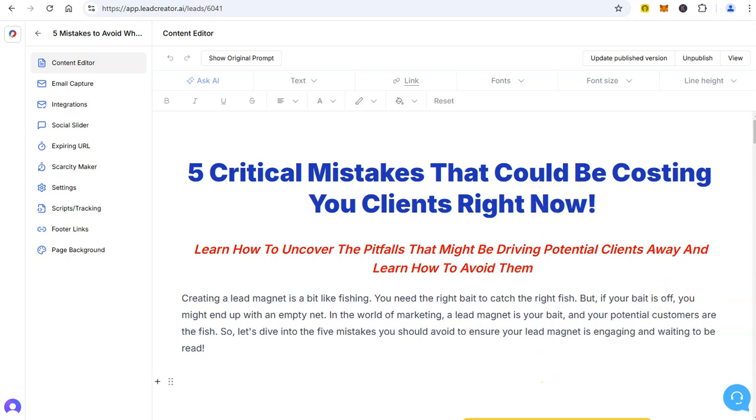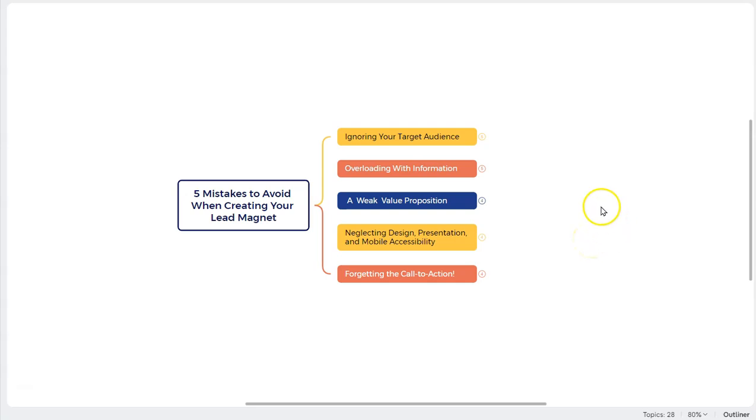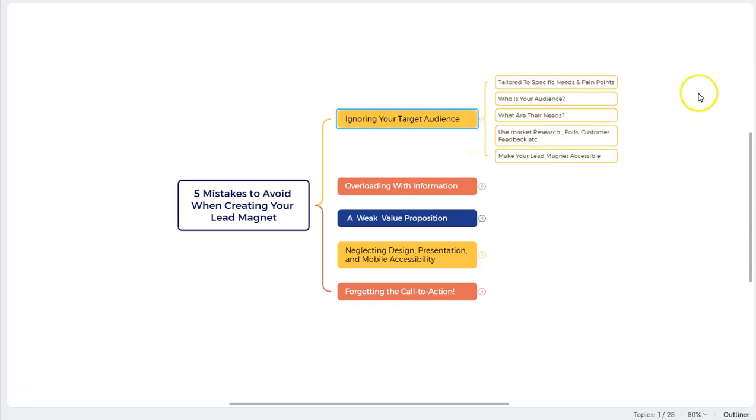Okay, before we look at the sample lead magnet in some more detail, let's take a look at the things we need to take into account. Okay, first thing to remember is that your lead magnet must address your target audience. It needs to be tailored to their specific needs and pain points.